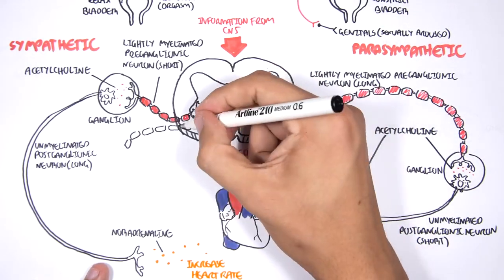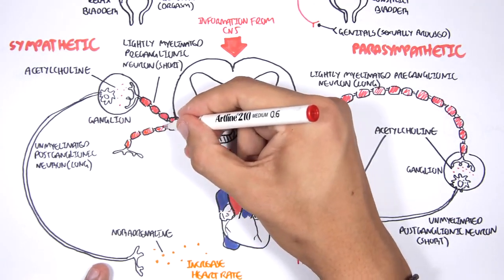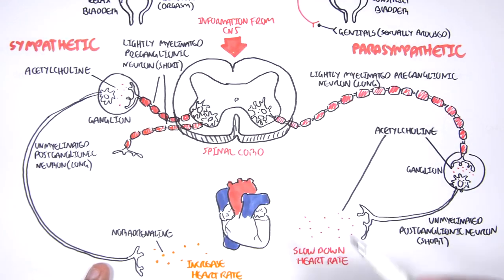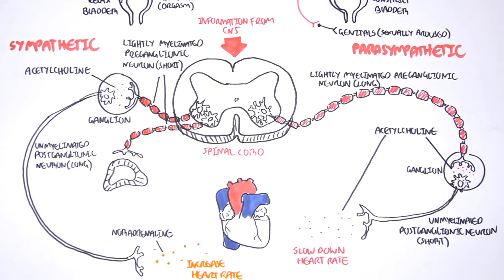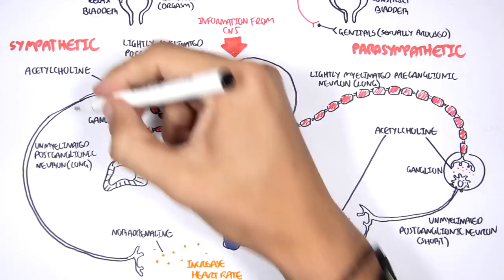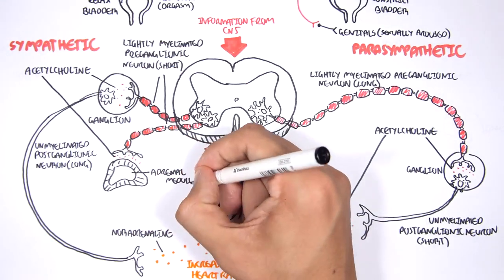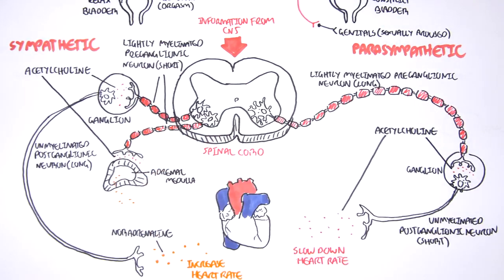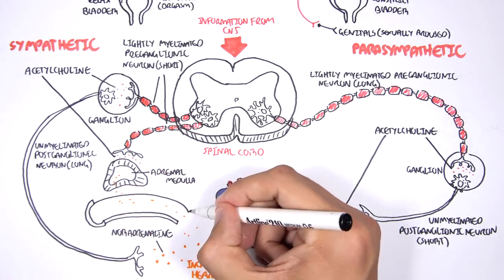Anyways, when dealing with the sympathetic nervous system, it's important to introduce another tissue. In the preganglionic neuron, it's carrying the sympathetic information, it's short, it's lightly myelinated. This neuron can target the adrenal glands, releasing acetylcholine, which will target the adrenal medulla. It will stimulate the adrenal medulla to produce noradrenaline again.